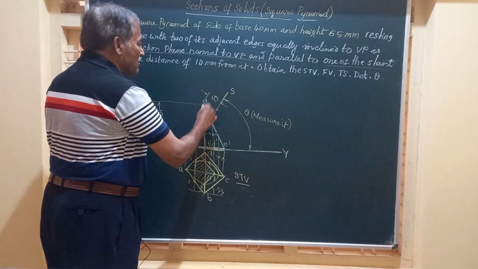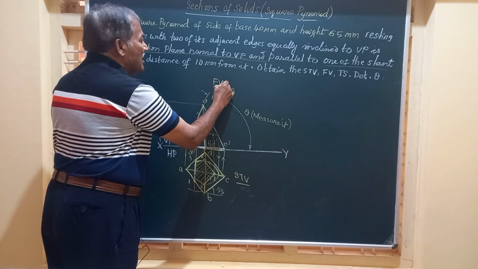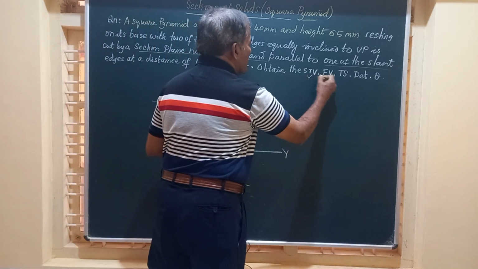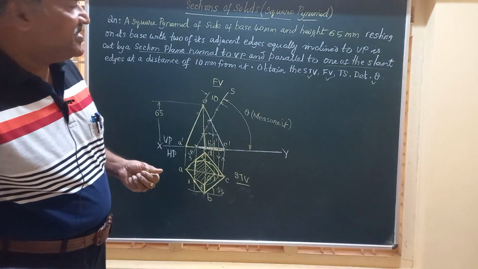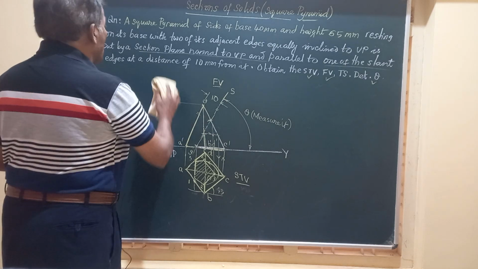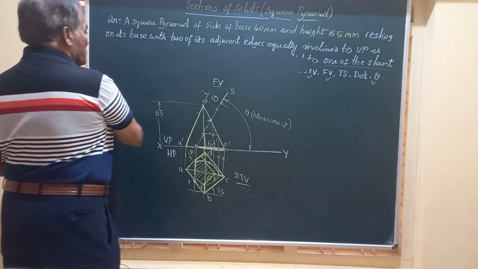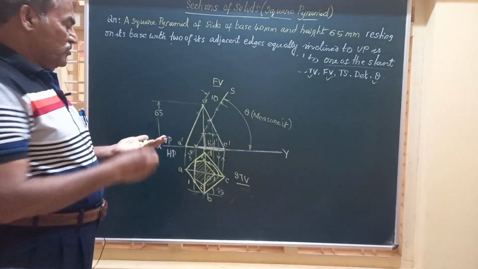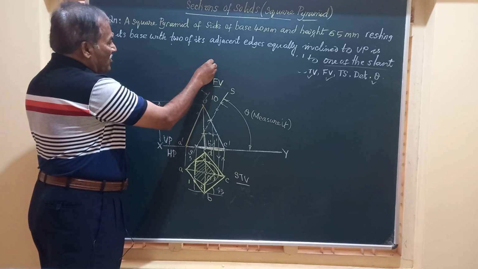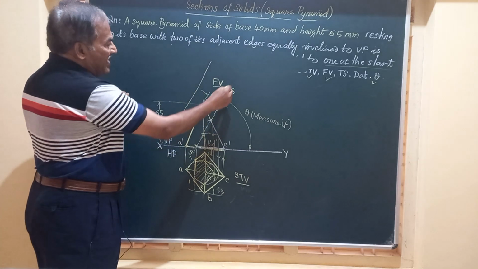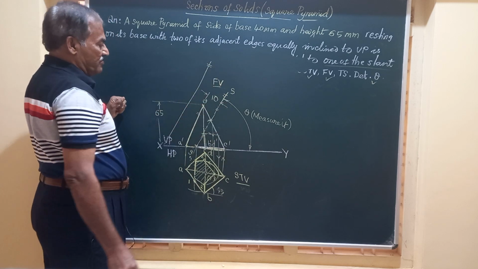This figure along with this will show you the front view of the solid, and we have got the sectional top view, we have got the front view, we have got theta already. Finally, we are left with drawing the true shape of the section. That means to obtain the true shape of the section, as usual, we are going to draw a line parallel to this SS. So this line is parallel to the section plane.